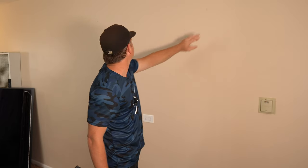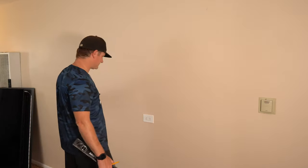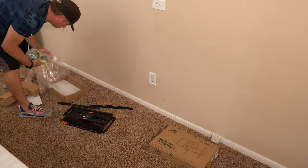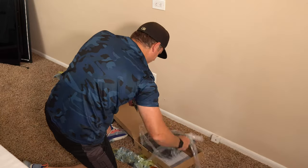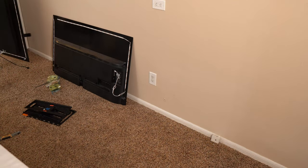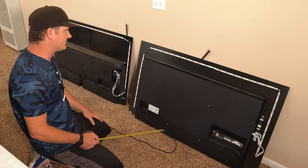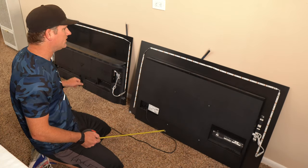So here we have the center of the smaller unit, the center of the Vizio OLED, and then this will be the center of the big 83-inch. We'll be able to put the PS5 there and the Xbox Series X there, and then the big TV will have an Apple TV as well. I'm going to break these mounts out and get them on the TVs. Both of these TVs already have lights on them, which is cool because it'll give a little ambiance with the bias lighting, and we'll have to do that on the big TV too. So I'm going to put the brackets on real quick and we'll measure on the wall.